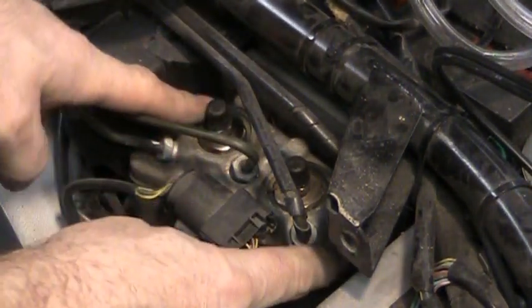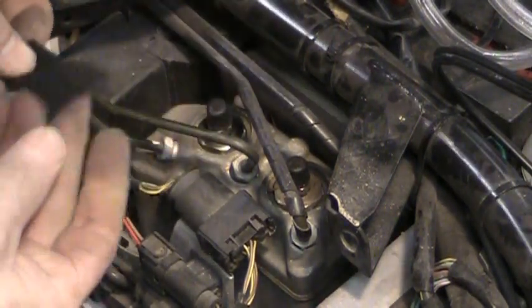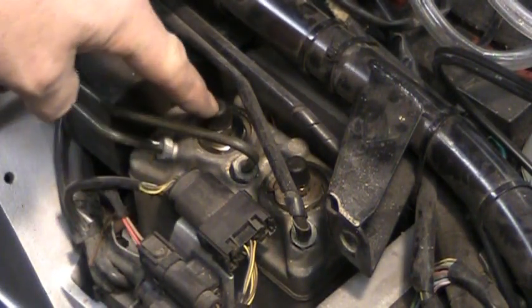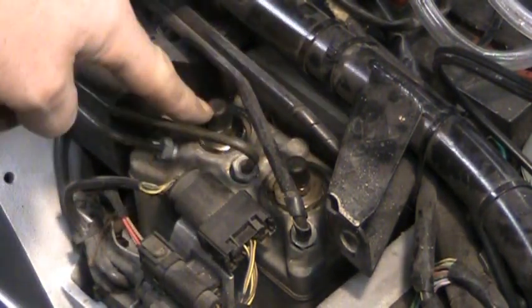So this is your ABS unit here. A lot of times these go bad on these units, but in this case, mine is not bad. It's working quite nicely. Thank you. I don't know what that's from. Anyways, this is the one for the front brakes. That's one for the rear, because it's pointing to the front. So we're gonna do the front one first.